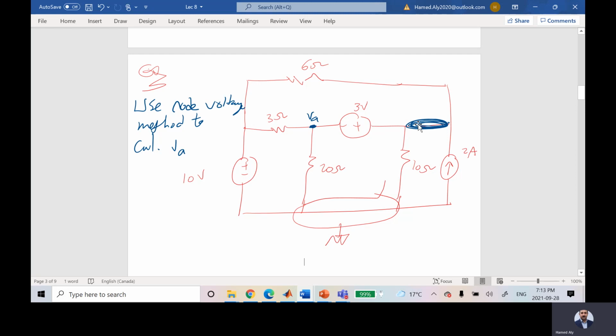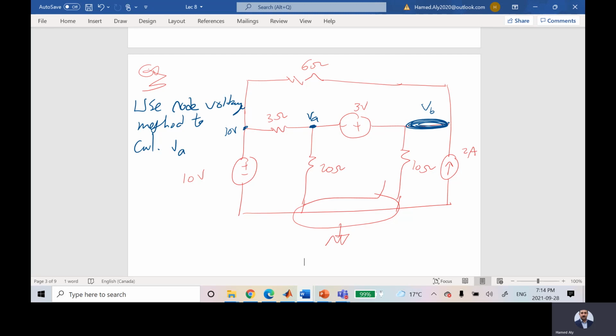What about this guy? Is it defined? I have to define it. For example, I'll call it VB. What about this? Is it given? No. This guy is given? It is. It's 10. The voltage between that point and that point is 10. You forgot? So I can say the voltage for that node is equal to? Yes, the voltage for that node is 10 volts. Now I have 3 nodes. I'm going to say summation of the current for each node is equal to 0.